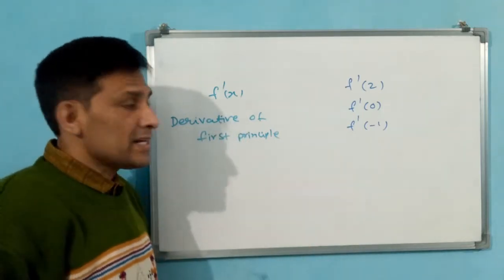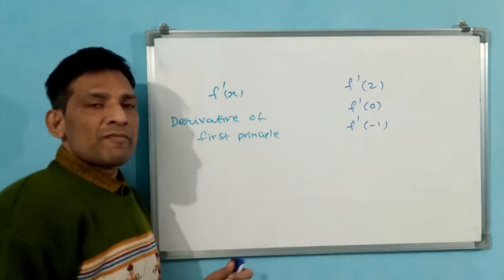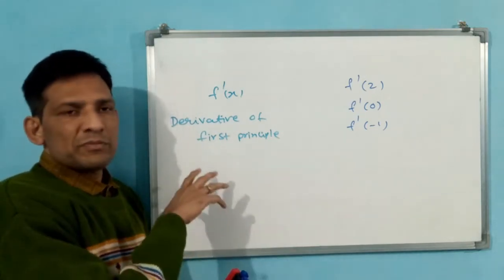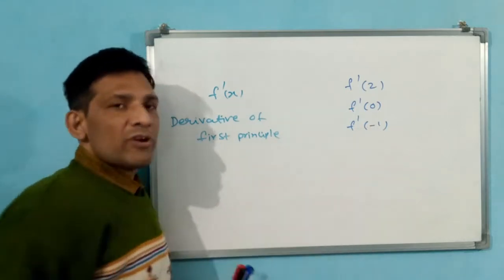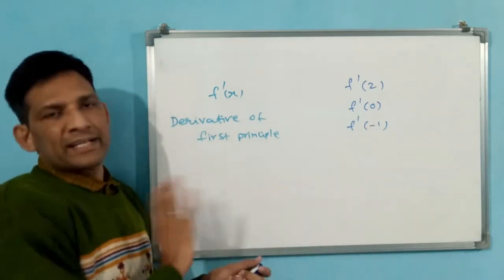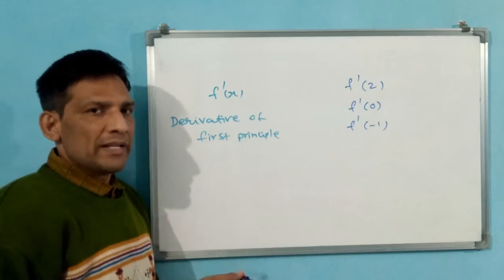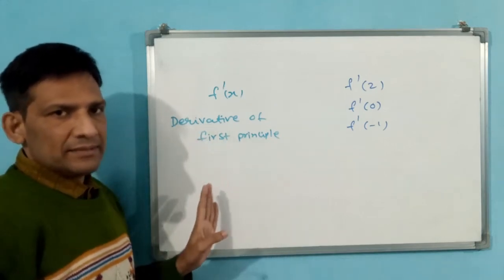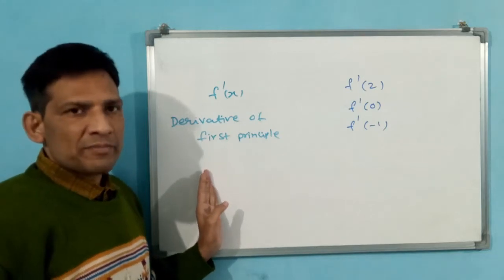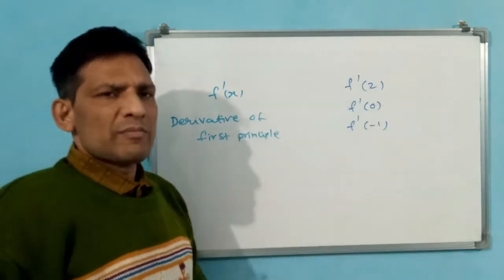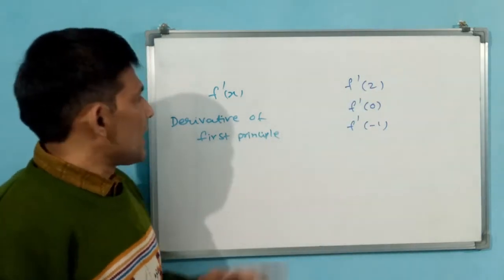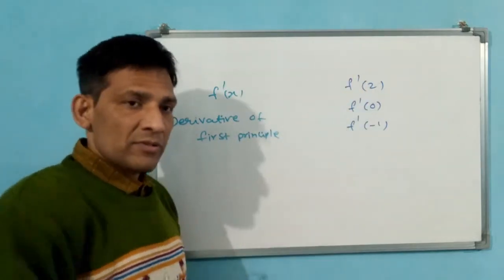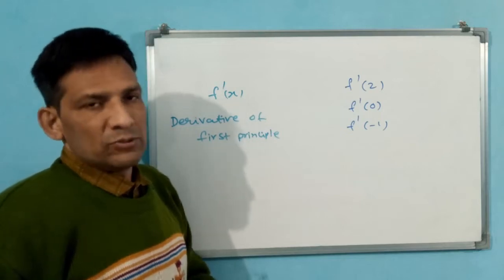In examination, if suddenly you find a derivative by first principle, don't get confused. In the derivative by first principle, they don't ask for a particular value. That means you have to find the derivative at x, f dash x. That's all. This is called the derivative by first principle. Remaining all are normal values. Because unless we know this, we cannot find the derivative of the trigonometric function.